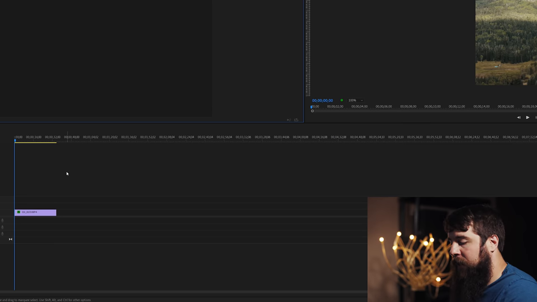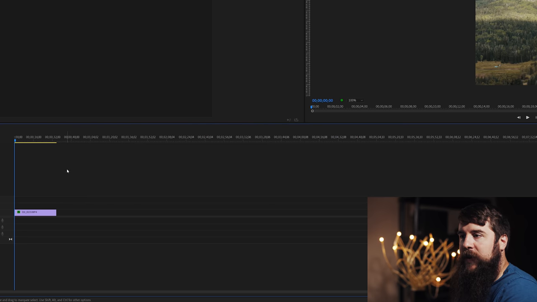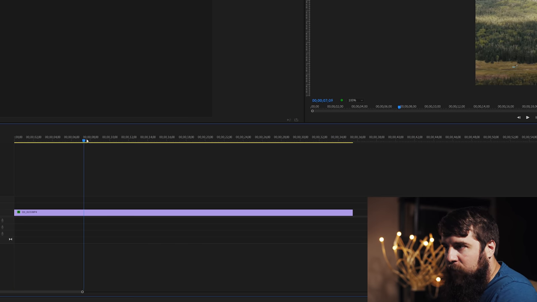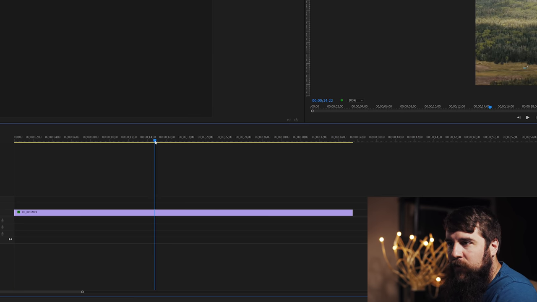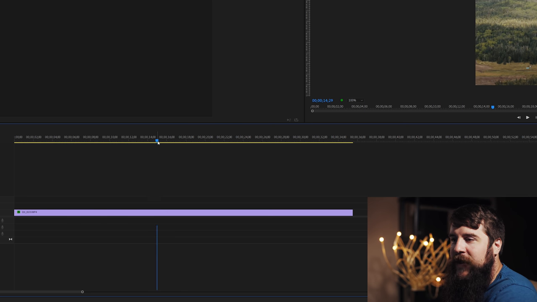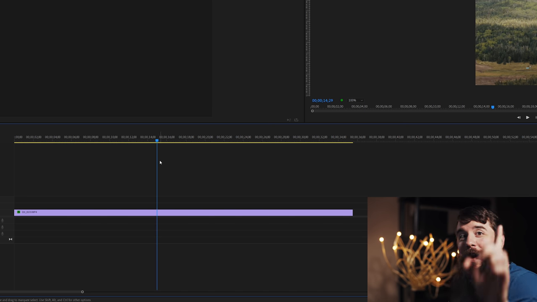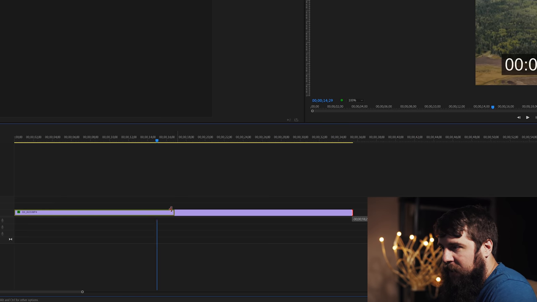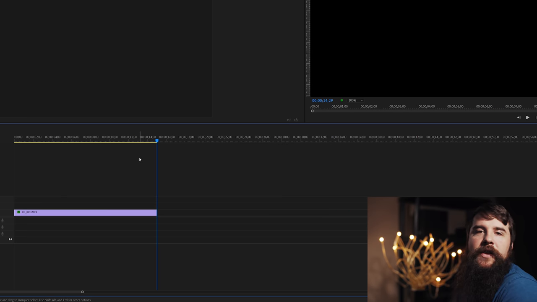Let's go down here to the timeline. I'm gonna click once in this area, so that way it is now outlined in blue, and I'm gonna press the plus key to zoom in several times, and then let's drag the playhead over here to, let's do 1429. One frame before 15 seconds. And we're gonna just click and just drag back this clip until it is perfectly at that length. Now we have a clip that is going to perfectly fit into one Instagram story.